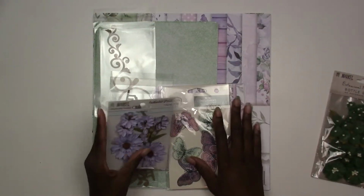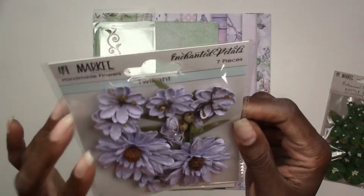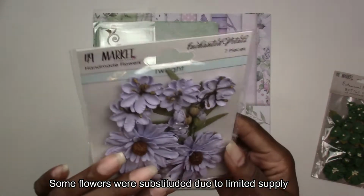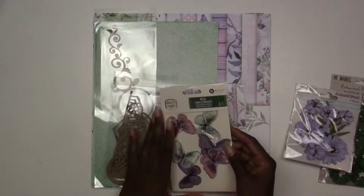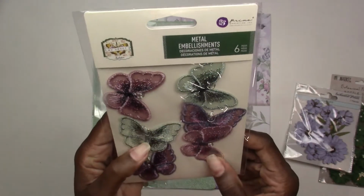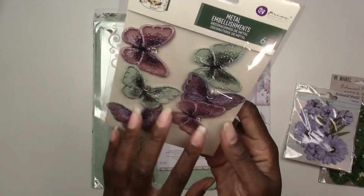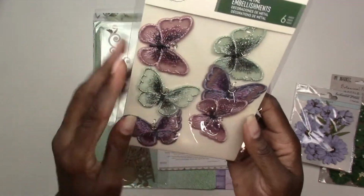The next pack you get are the Enchanted Petals, 7 pieces. Also from 49 and Market, and this is in Twilight. It's a nice pretty purple. If you're noticing, we have a purple and green color theme going. And also you're going to get some butterfly embellishments. These are cloth. You get 6 pieces in here, and they're a mix of like a pinky mauve color, a purple, and a green.